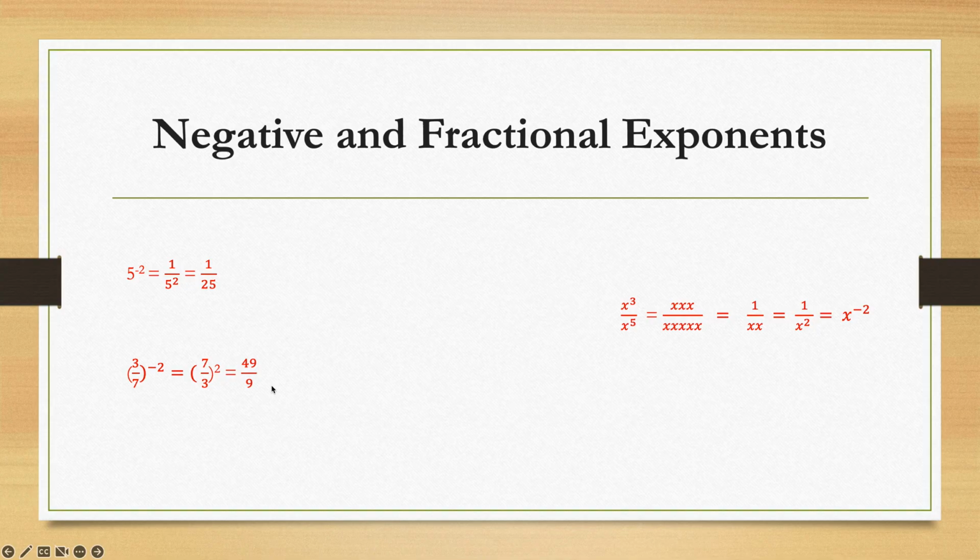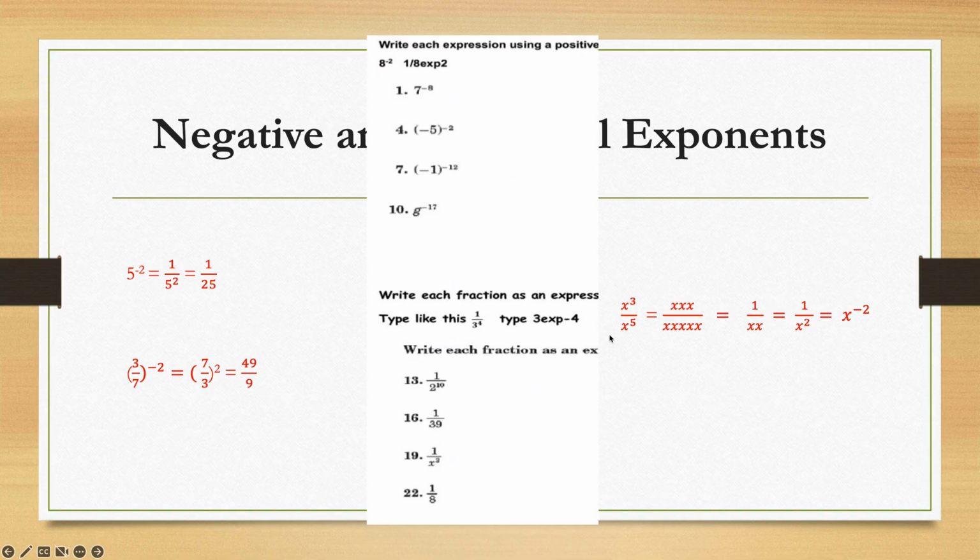Now, where does this negative exponent stuff come from? Well, let's take a look at this example. x to the third over x to the fifth. So x to the third is xxx, x to the fifth is xxxxx. Now, these three will cancel out, the first three. And that leaves, in the numerator, a 1, and x squared in the bottom, xx. So it's 1 over x squared. But if we do the subtraction, 3 minus 5 is negative 2. So that's why a negative exponent is the reciprocal and has nothing to do with the negative sign.